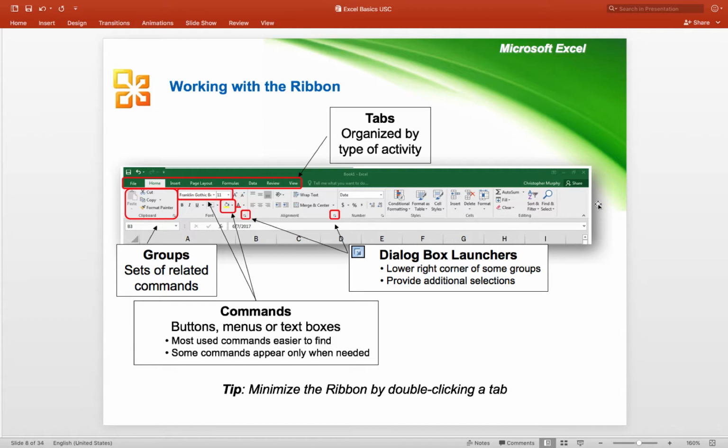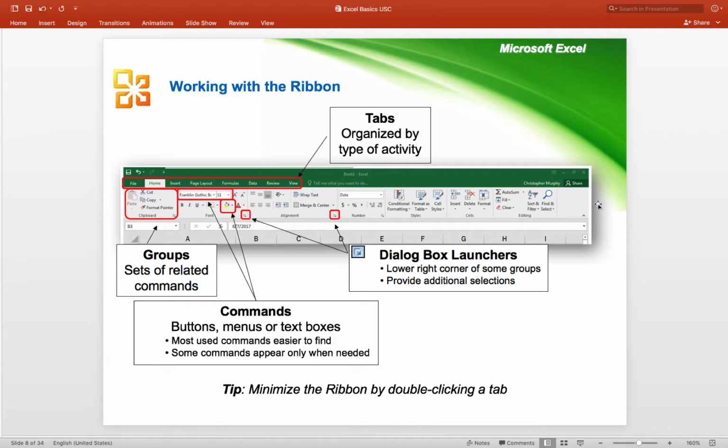And then this is important, some commands show up only when they're needed. In Excel, just like the other Office programs, we have what are called contextual tabs. And what that means is certain tabs will only show up in context when they're needed. So for example, I've got some chart tools that only show up when I've got a chart selected, or I've got some table tools that only show up when I'm in a table.